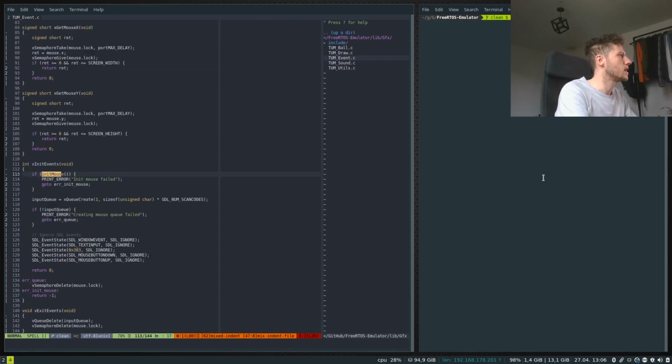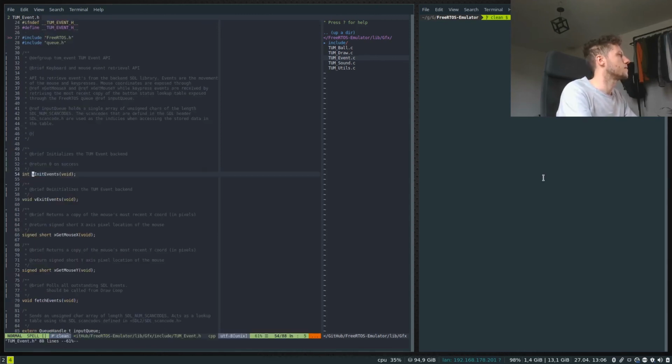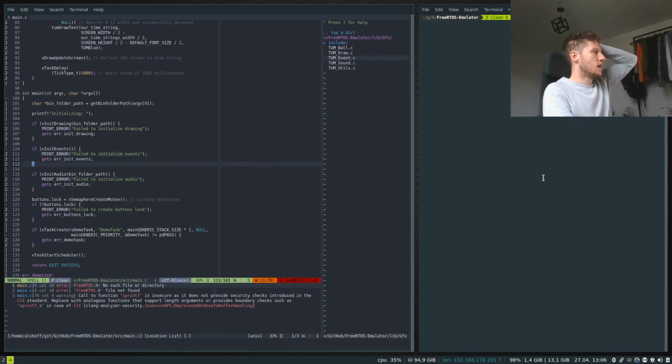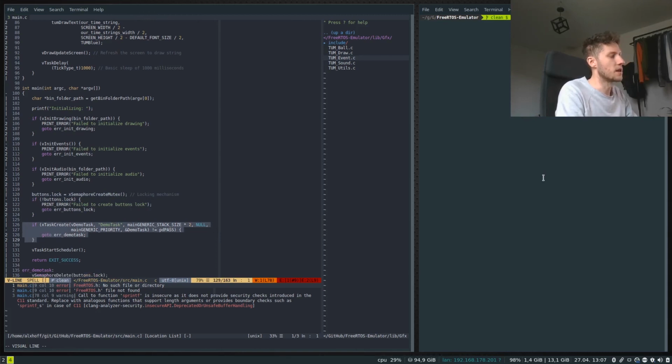But anyway, if we go back to main, this is event cell, main, we'll see a very similar thing here. We've got another mutex created, and I'll explain in a minute as I go through the task loop why I have this mutex, and hopefully it should become quite clear to you with this whole resource locking thing. So down here we have the one call to the create tasks.